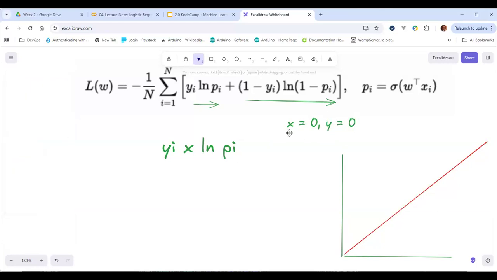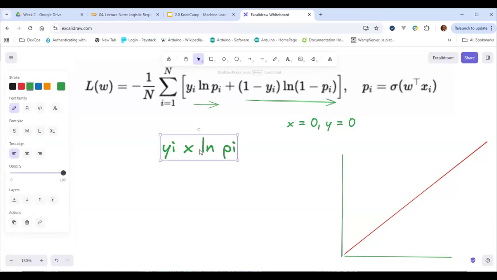So in this situation, if your y hat, which is your prediction, is not 0, maybe if it is 1, then remember the y hat or p, in this case, p is a y hat. So your prediction is p, that's the probability. In linear regression, we use y hat, right? But here we just use p. It's the same thing. In fact, in some situations, we'll still use y hat.